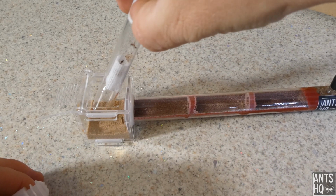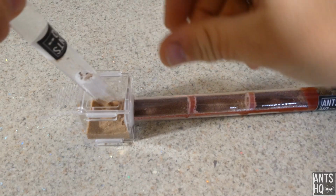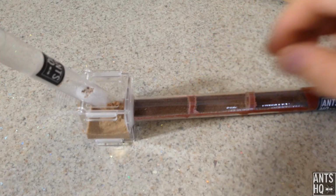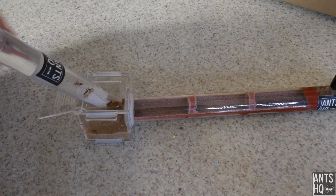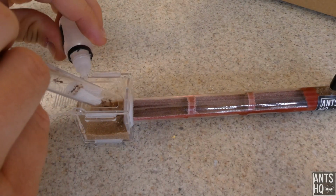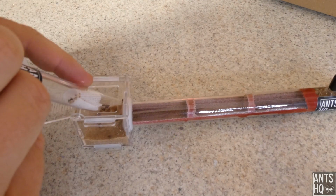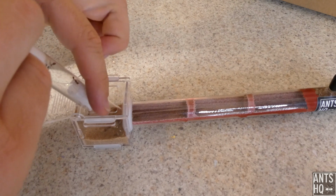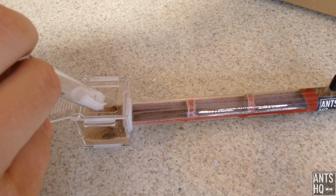Oh, so a couple of them are out already. In fact, I'm going to tip this way. I probably should have put some oil on the actual test tube in case they decide to try and climb up the test tube, which is exactly what they're doing now. I'm just going to spread that around with my finger just so they don't come out. The queen's out.